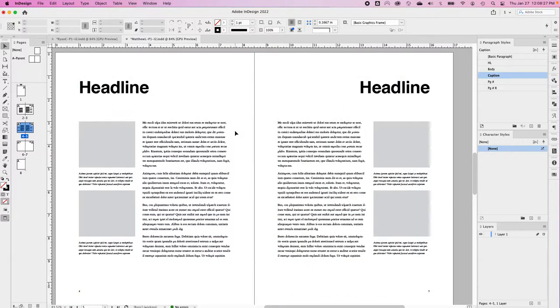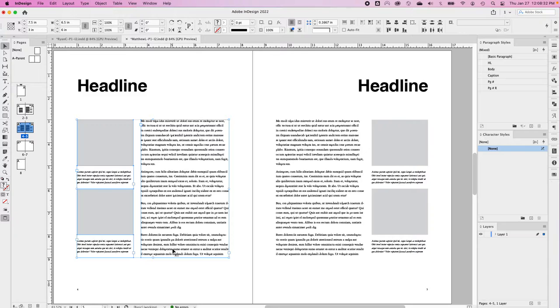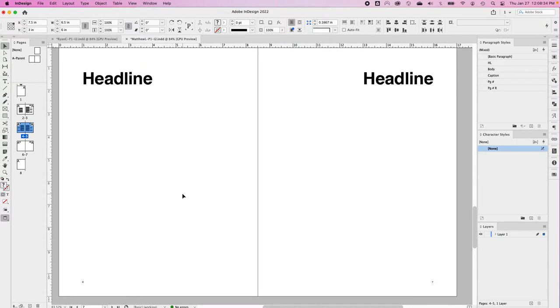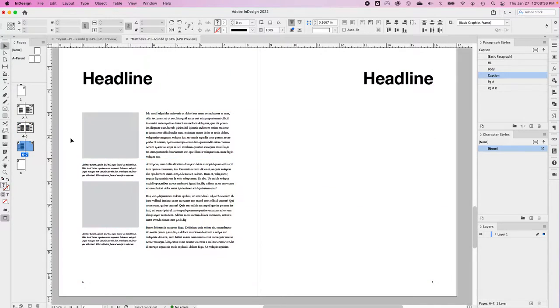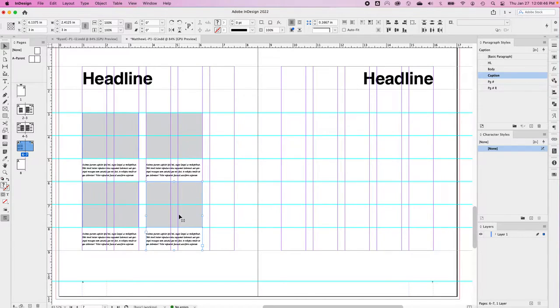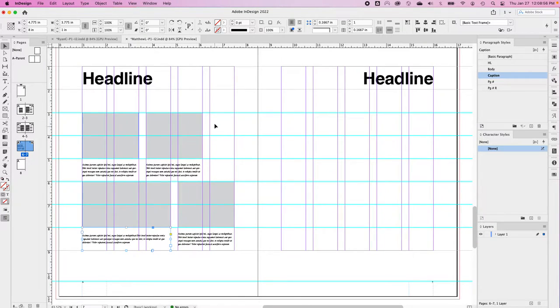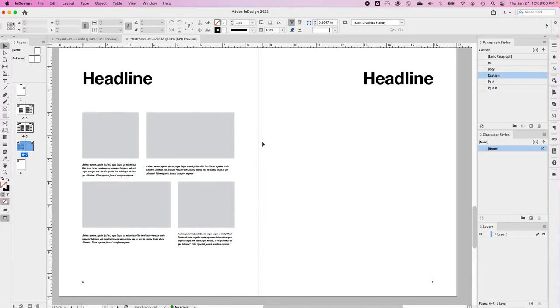So now we're just kind of showing the flexibility of our template. So let's copy some more content and change up the spread. Okay, so I'm going to make this one more pictures. And let's do something interesting. We'll pull this picture over here. We'll pull this over here. Pull this over here. And pull these over here. Okay, so now we got a little bit of a different layout, right?